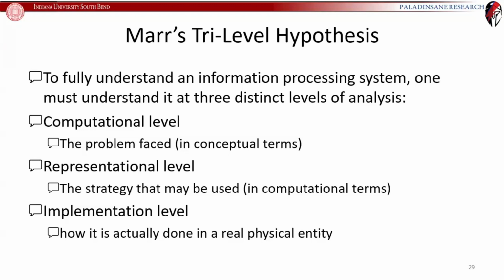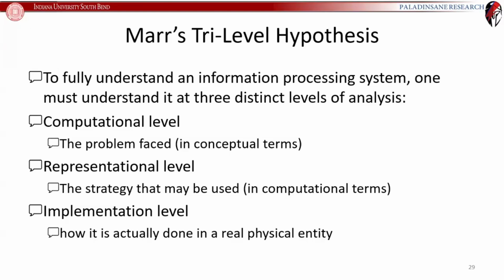Basically, anything that your human mind can do would go into the computational level, and it would be described in a way where you can break it down into little component parts, right? It would be described in a way where it's made up of little pieces of information or little behaviors that we can then combine. That's what we mean by in conceptual terms. But again, this is the problem that is faced. This is what you can do.